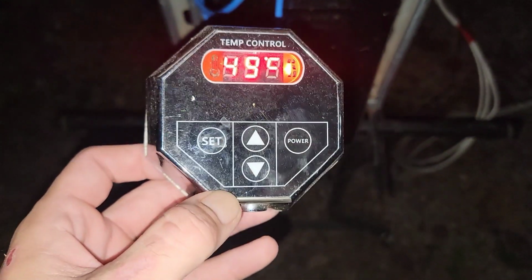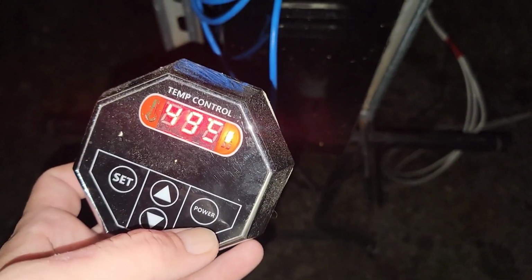Oh, we're getting to the point where this is getting ready to turn off and keep on climbing. Alright, let's go give our machine a check. As you see, it's running. Chances are that's because it's in a pressure relief, and this will be above 54.